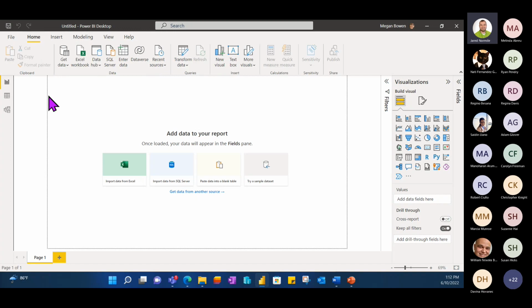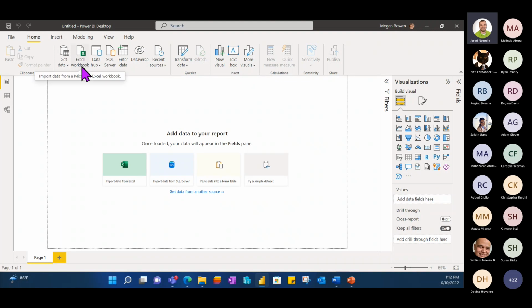So now that we went through some of the basic navigation, we're going to review how to get data inside of Power BI desktop and what some of the most common data sources are. Here on the Home tab, we have a data section.